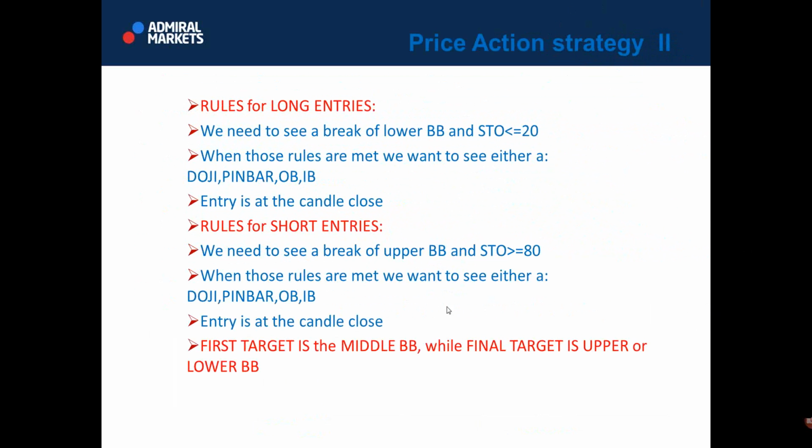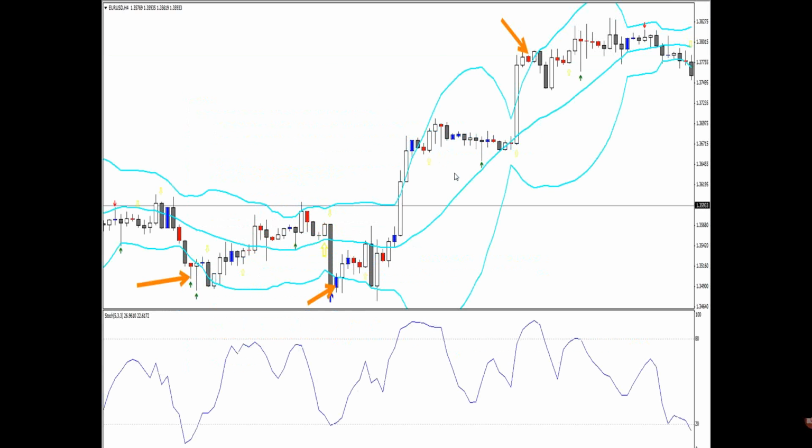Now, the rules are this. Rules are this, and basically what you will trade is this. So look at this. I always want to show you the latest price action, or at least price action which was happening in the last 6 months. So this is October price action. It doesn't matter. I just flipped the chart and I have seen very, very good price action with these indicators.